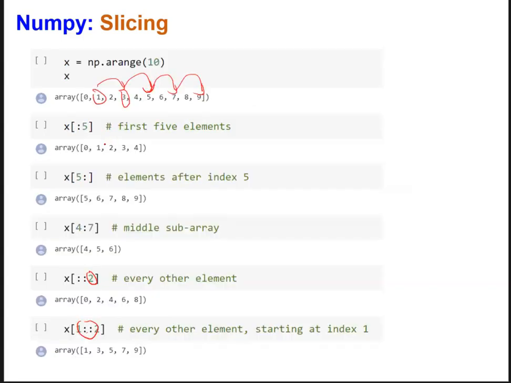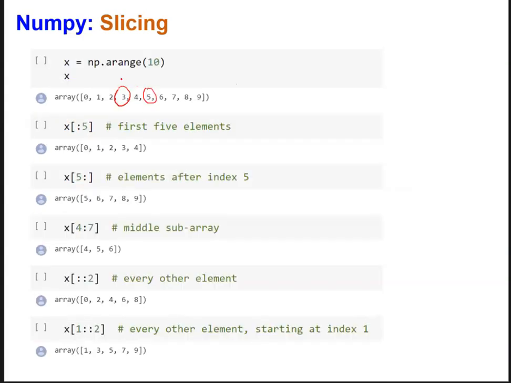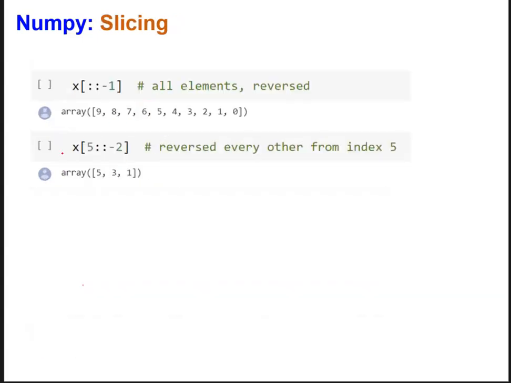So let's go back to that. You're going to start at 5, right? I have chosen numbers so that the index and the numbers match. You can choose any set of numbers, you can also use random numbers, but this just illustrates and makes it easier to understand. So if you use this notation again, 5 and 2 colons -2, the 5 means you're going to start at index 5, and the negative sign means that you're going to go backwards and take a step of 2 in the backward direction. So you get 5, 3, and then 1. And this is the array that you get: 5, 3, and 1.